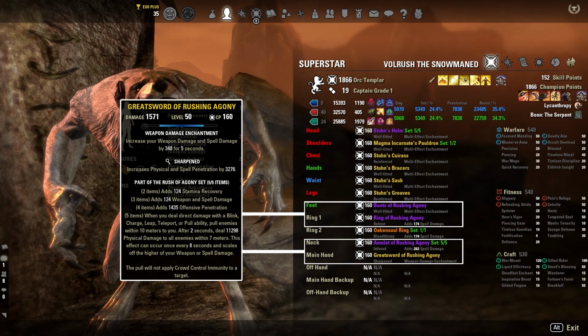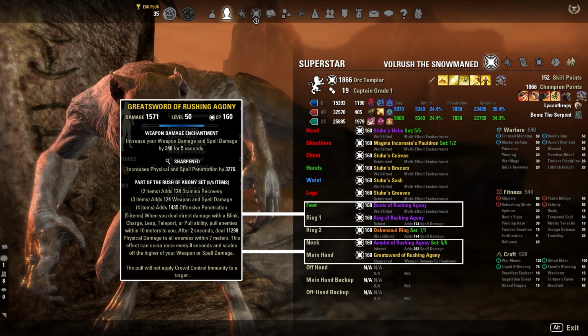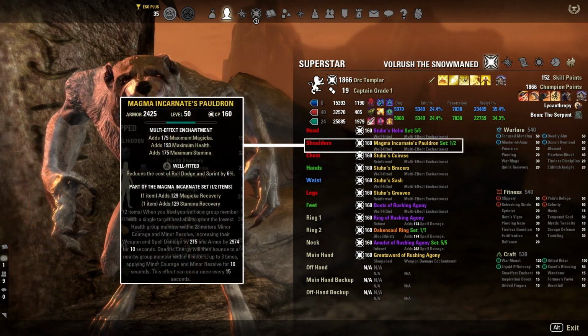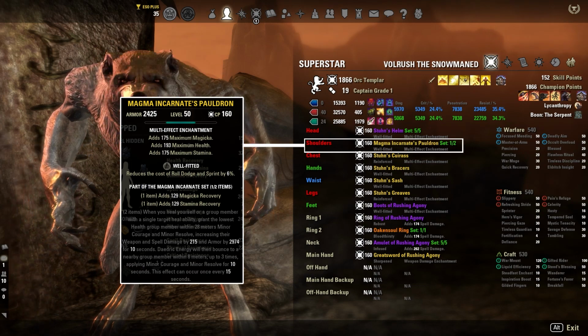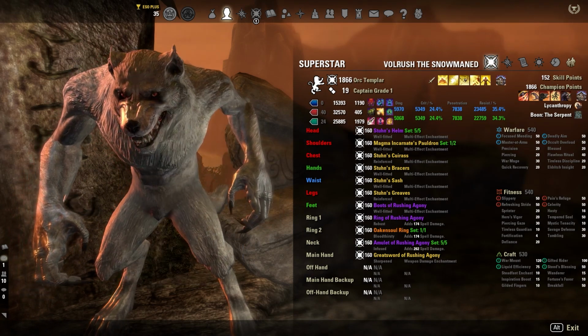For this build, I am using the Rush of Agony boots in well-fitted, ring in robust, neck in infused, and a sharpened greatsword with a weapon damage enchant. The build is also using a single piece of Magma Incarnate to boost my recoveries. This is a monster set found in the Dread Cellar as well, although there is also the Baron Thirsk monster set to achieve the same results and is easily acquired off the Baron Thirsk boss in Imperial City.